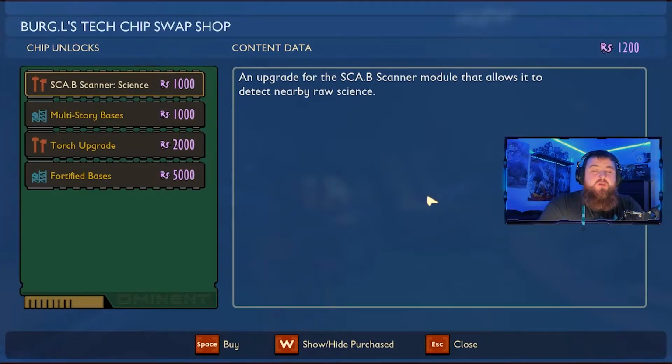Now, one of the things you'll learn very early on in the game is that you can use your raw science that you've gathered through research and finding globules to buy schematics to help ensure your survival in this game.